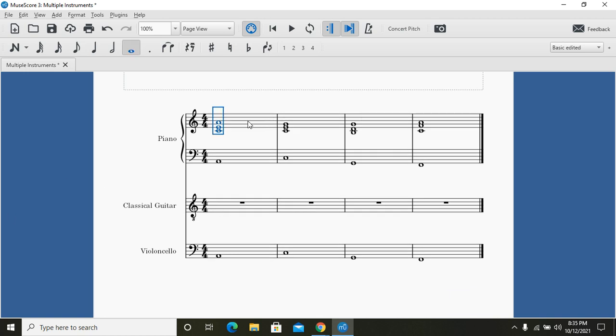We can easily just take our chords, select here, hold down Shift, select there, Control C for copy, and then paste it, Control V here. That is way too high for a guitar. So while it is still selected, remember to change the octave of anything, you just press Control and down arrow. So Control, down arrow, and that'll bring it down here. You hear it?